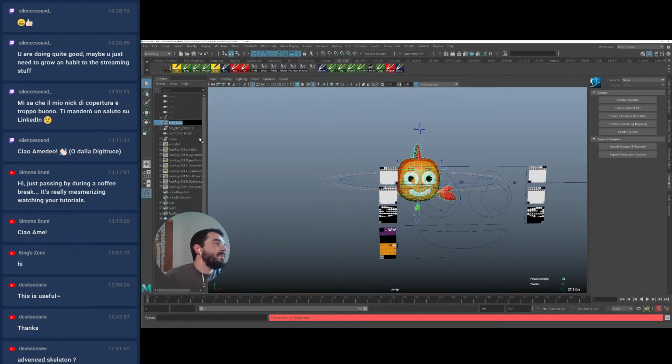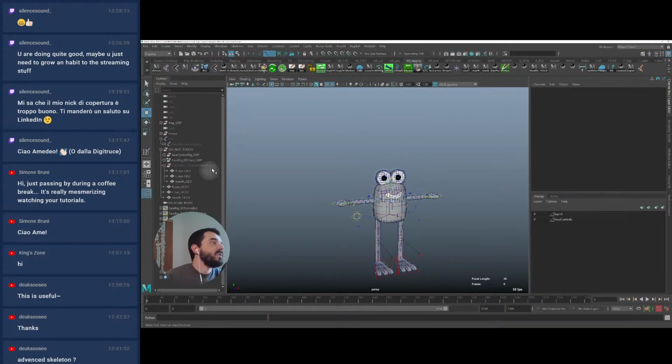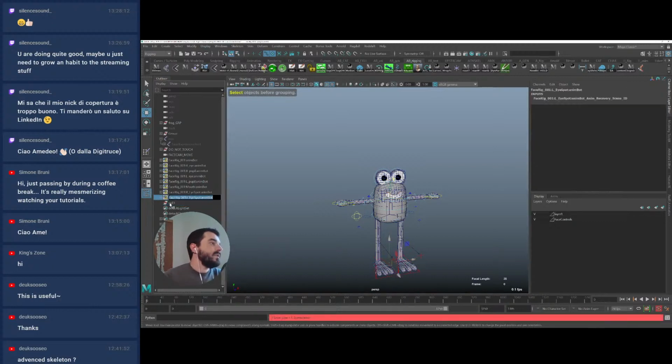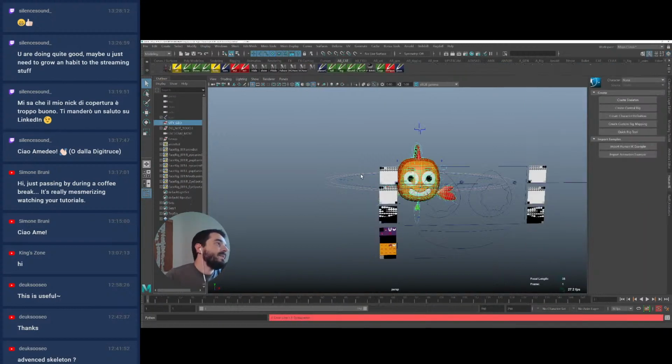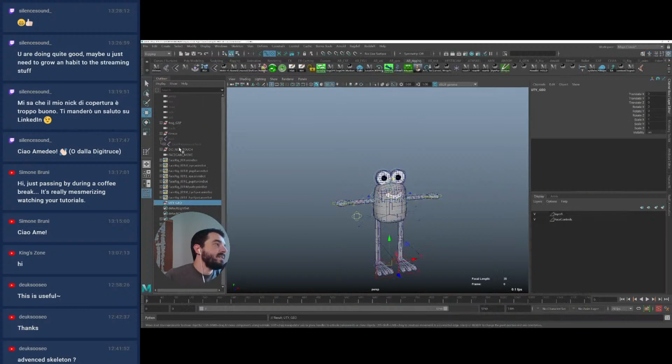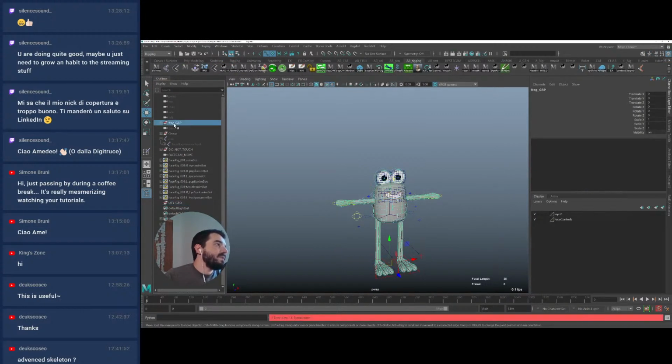So there's a group named UTI Geo, and I'm going to make the same group in here, and that group is going to contain the game geometry. The do not touch group contains the facial rig, the geometry I use for skinning, so it's going to contain probably these guys once I duplicate them.